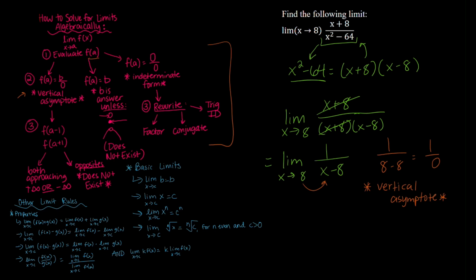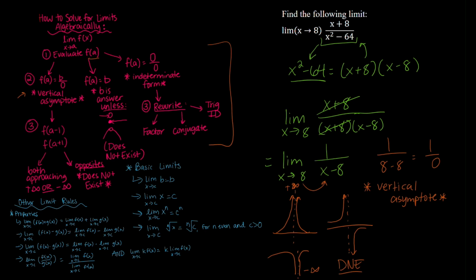So now we want to find, does it approach positive infinity? This would be if the graphs look like this, and this is the x position that we're looking at. This is an example of approaching positive infinity. If, on the other hand, it went down like this, this would be an example of it approaching negative infinity. But if one side approached positive infinity and the other side approaches negative infinity, this is where we say that the limit does not exist. I'm going to write this as DNE, does not exist.